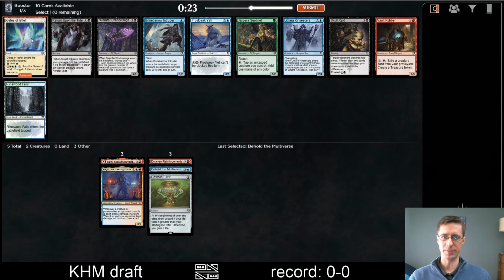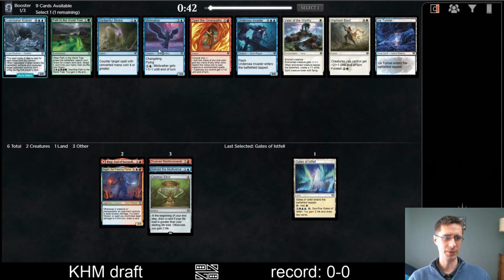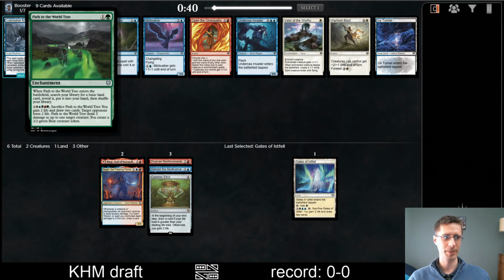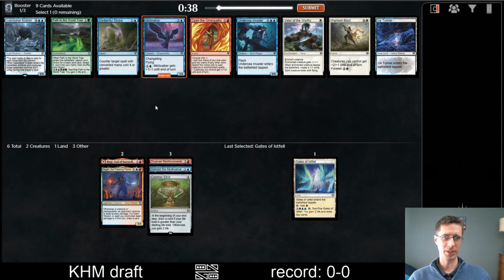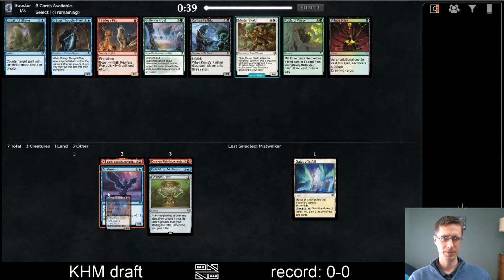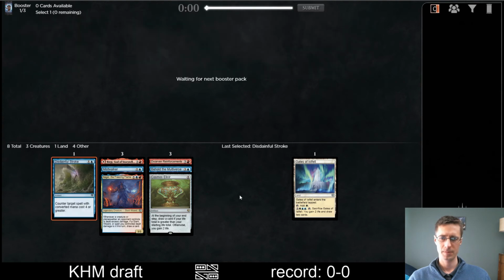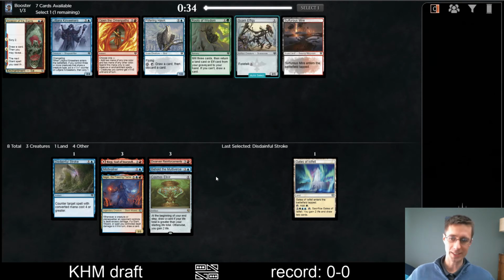I'm gonna take Gates of Istfell here, actually. Jeskai Control. Mistwalker, Disdainful Stroke. Oh my god. Path to the World Tree. This is like my dream pack. We're gonna go Mistwalker. Disdainful Stroke, nice. Be nice to get some direct damage.